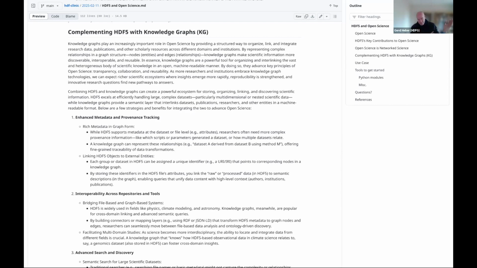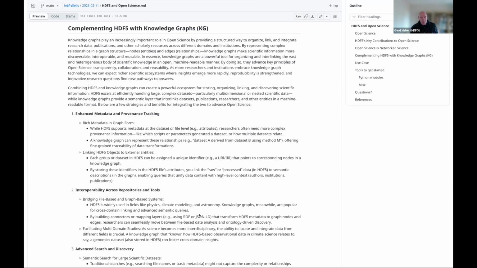So there's a whole zoo of triplet stores where you can query them using a query language such as SPARQL, but then there's also Neo4j, and there are many good options. And there are knowledge graphs that are public, and we'll see a few examples in a moment. These are open knowledge graphs that have a model like Wikipedia, where everybody can contribute statements or assertions.